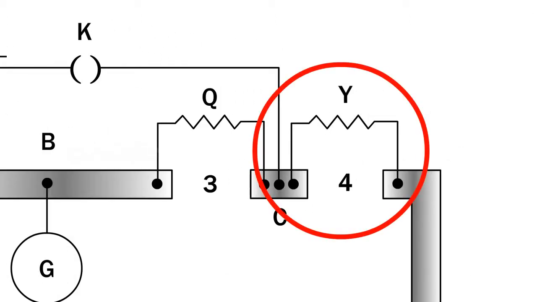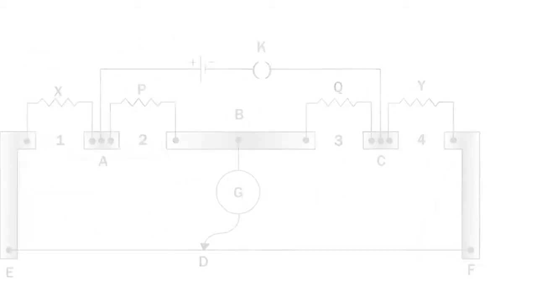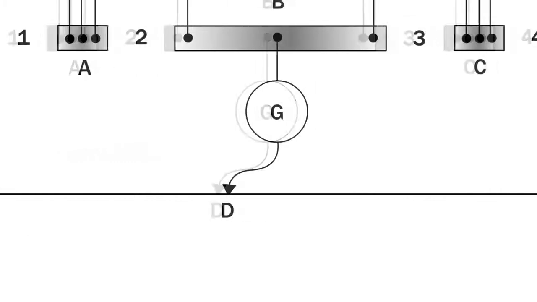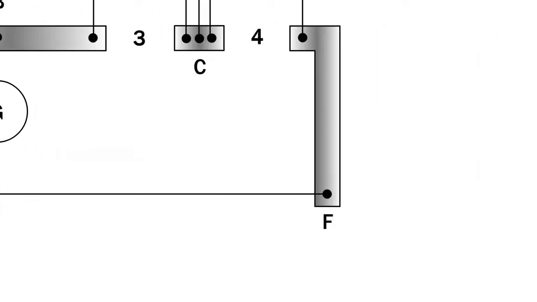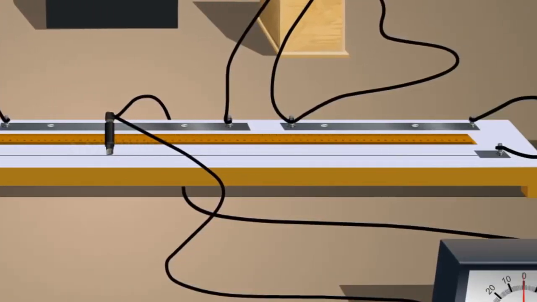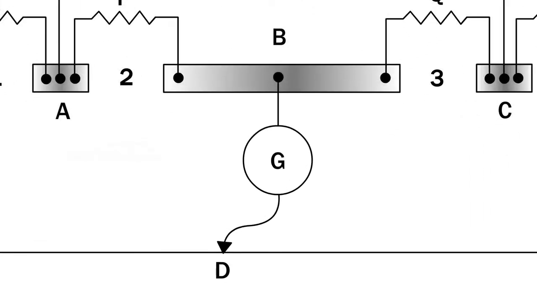A 1-meter long resistance wire EF of uniform area of cross-section is soldered to the ends of two copper strips. Since the wire has uniform cross-sectional area, the resistance per unit length is the same along the wire. A galvanometer G is connected between terminal B and the jockey D, which is a knife edge contact that can move along the meter wire EF and press to make electrical contact with the wire.